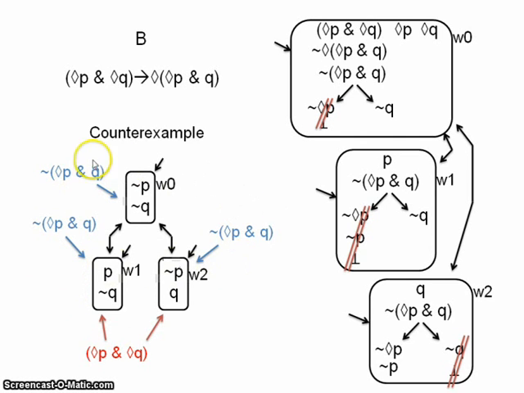And this means, all of this together means, that at W0, possibly, possibly P and Q is false. So that leaves us, with our argument up here, that leaves us with a true antecedent and a false consequent. The argument is invalid. Right, as you can see, the technique for developing counterexamples is pretty much exactly the same as for K. You just have to bear in mind some changes in the accessibility relation.